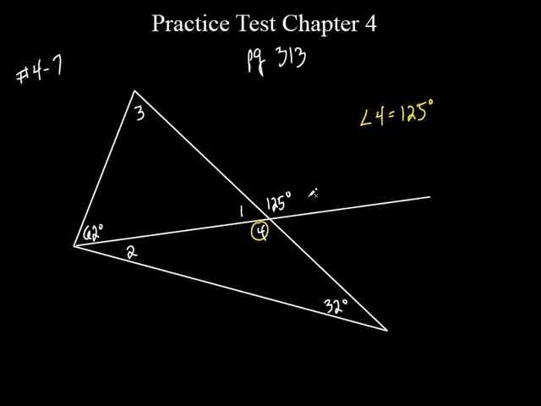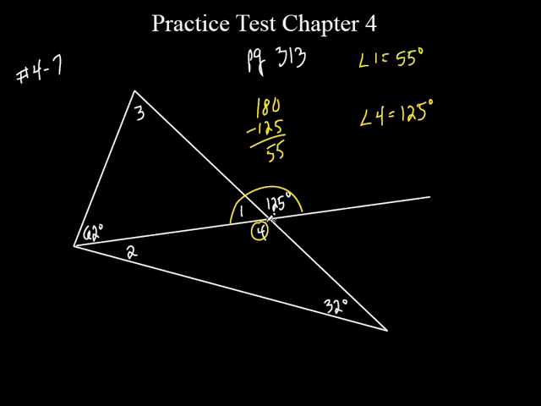All right, what's the next easiest one probably? Let's stay in this general area. Yeah, angle 1, because look at angle 1 and look at this 125. It makes a 180 degree angle. So how do I find what angle 1 is? Yeah, just go 180 minus 125, and that's 55. So angle 1, we'll put it right up here. Angle 1 is 55 degrees.